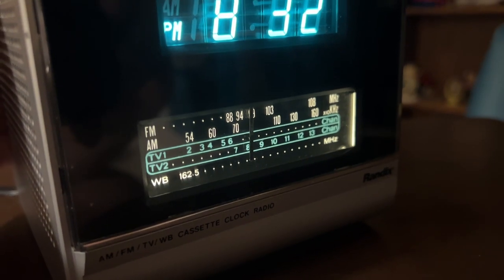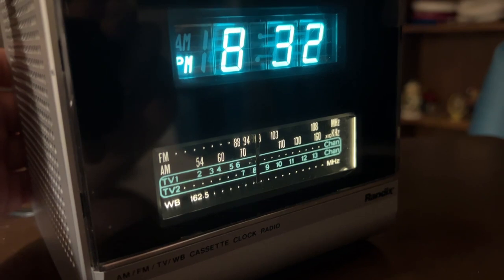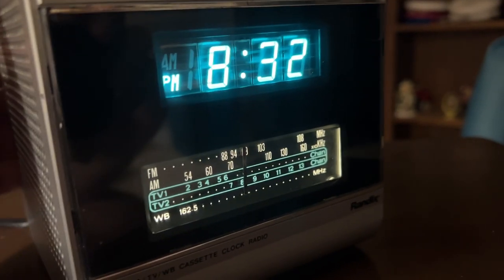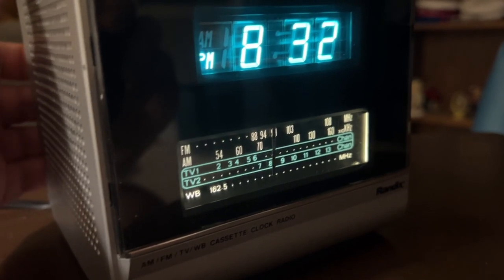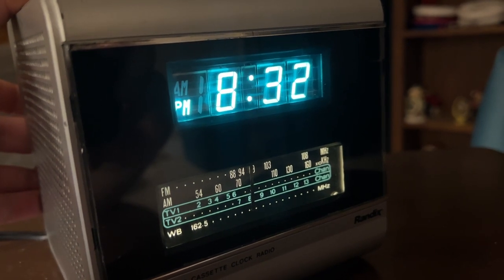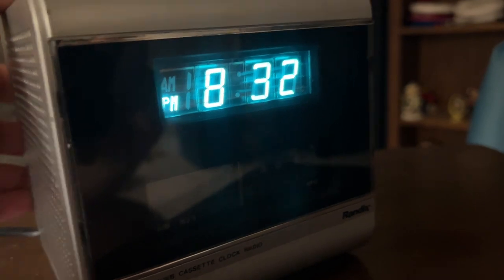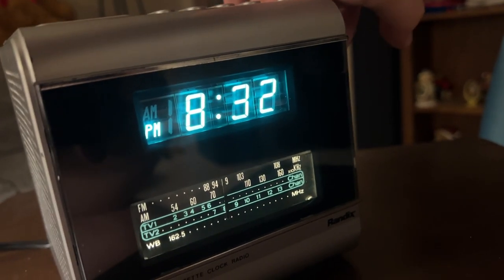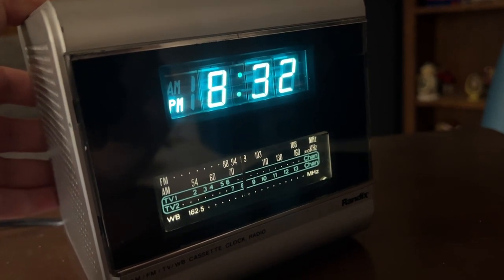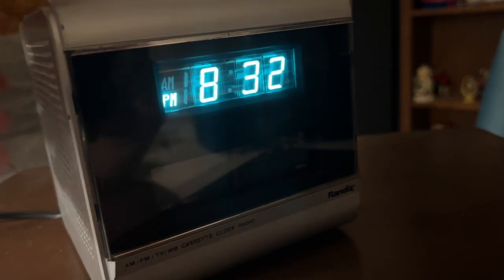I'm going to do this in the dark now so you could see the lighted tuner better. But whenever you turn it off now, it has a bit of a side effect. Since I didn't see how it operated with the burned out incandescent, with the LED in place, it takes a while for it to discharge. Watch this. Do that again. I'm going to turn the volume up, see if it makes any difference. Yeah, the radio fades out before the dial light does now.